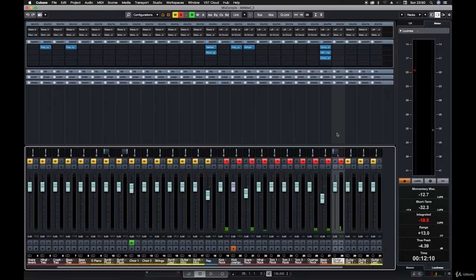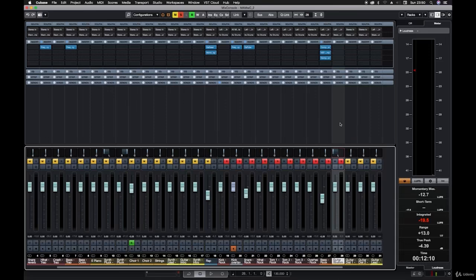The best and the easiest way to solve this problem is to double track the guitar. That means that when you're finished recording your guitar, do another take. That's called doubling. Then pan one of these to the left and the other one to the right and you're golden. But we don't have that here. We only have one take, which again is very typical in home studio sessions. So how do we fix it?